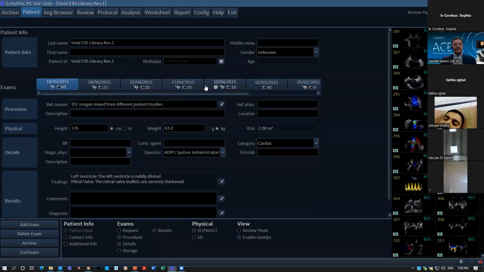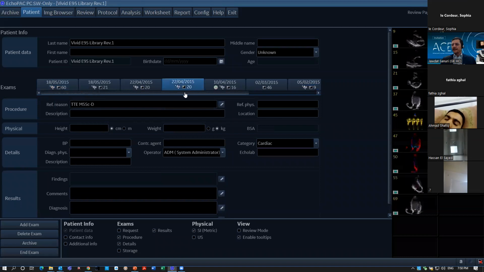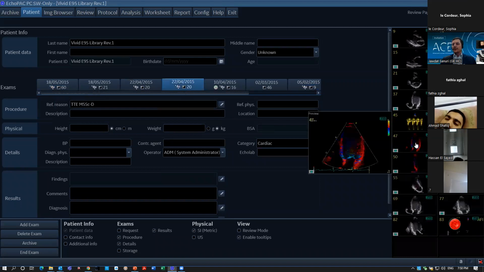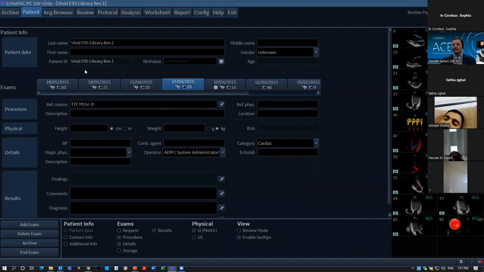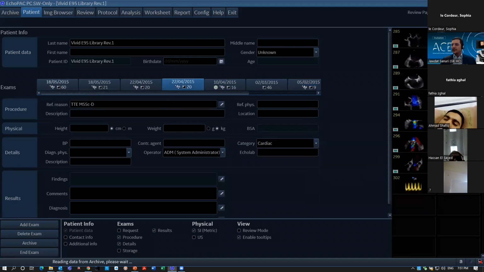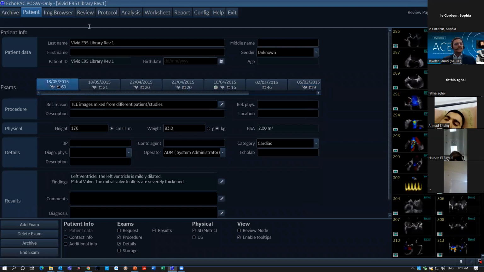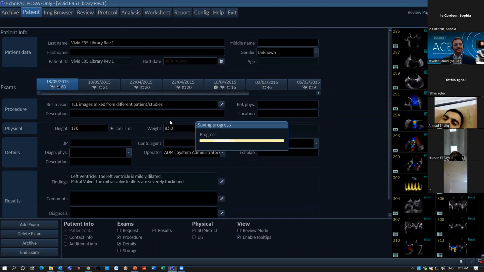Okay, so let's start. I think I have some images here. Yeah. So here we have, we don't have the actual mitral flow. Maybe we can go to the archive. We'll start with the diastolic dysfunction.